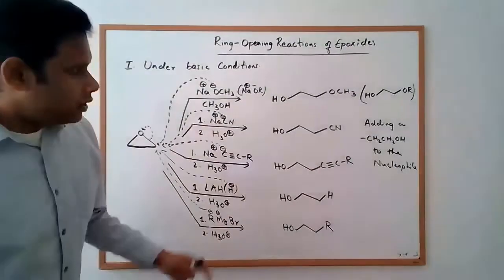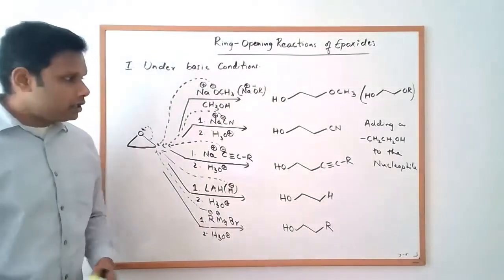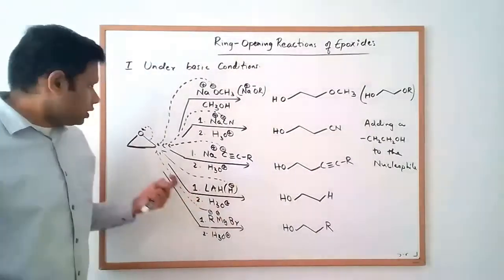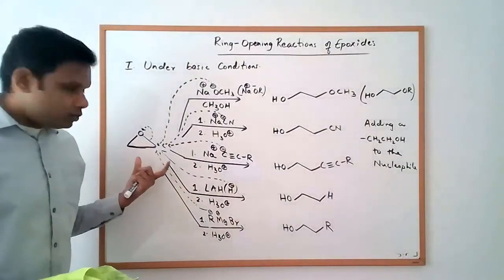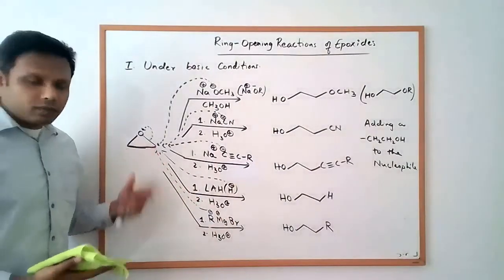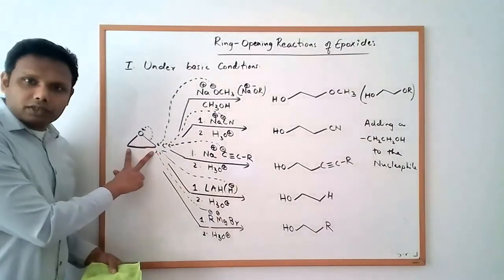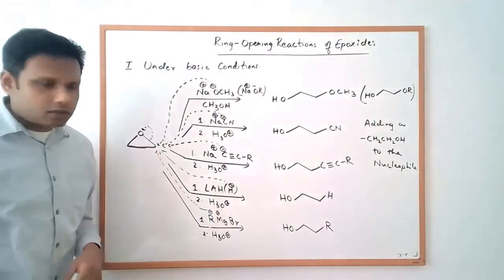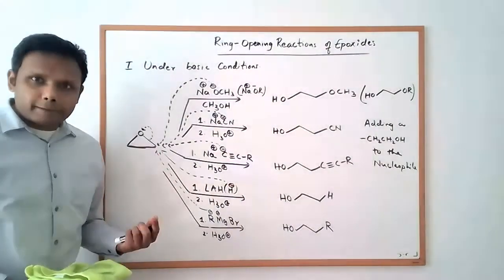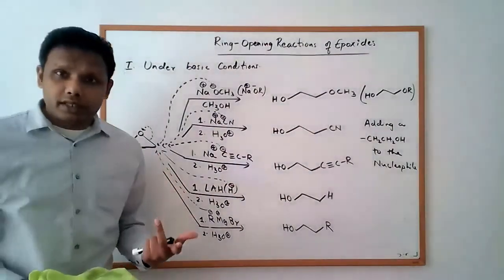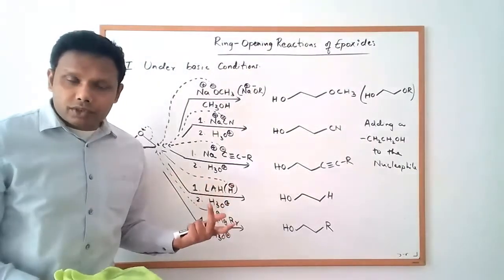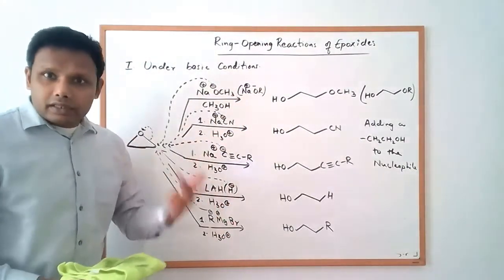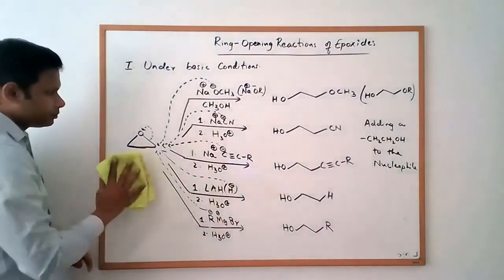Okay. Next, we're going to talk about some of the regiochemistry and stereochemistry issues. So far we've used ethylene oxide, which is a symmetrical epoxide. Both of these carbons are identical in nature. What if they're different? Okay, what dictates the regiochemistry of the attack? That means where would the nucleophile attack? Okay, and things like that. Let's discuss those.